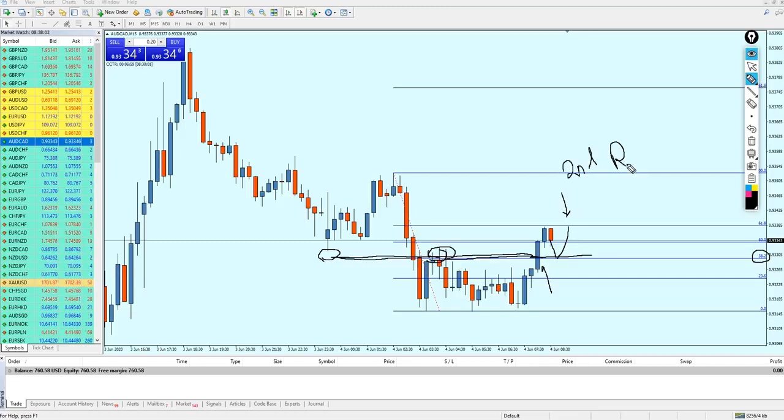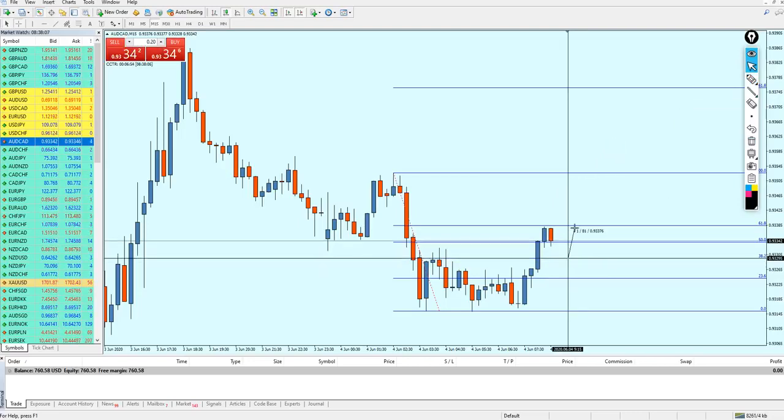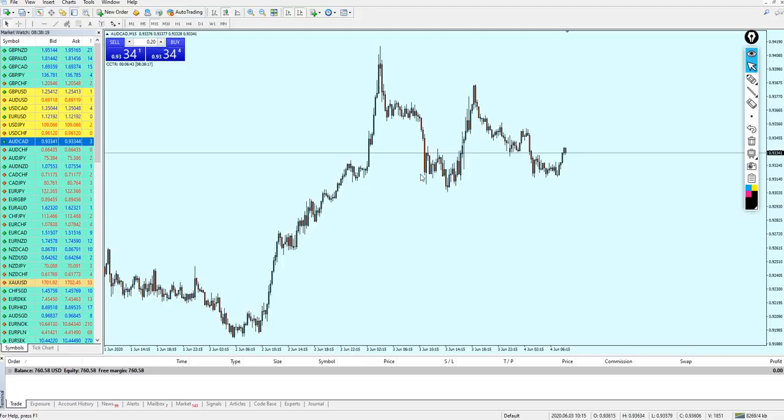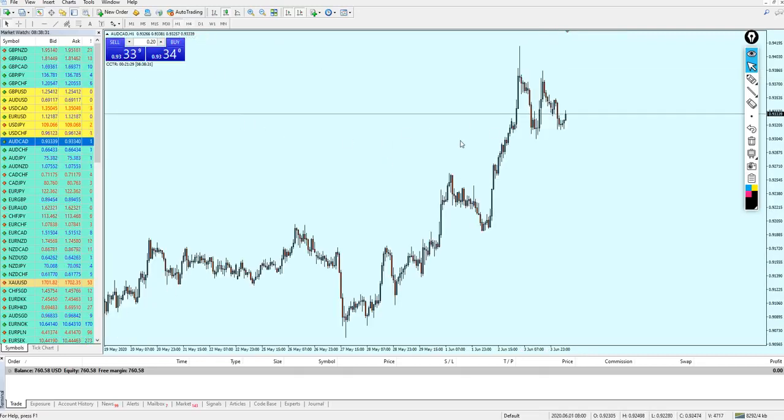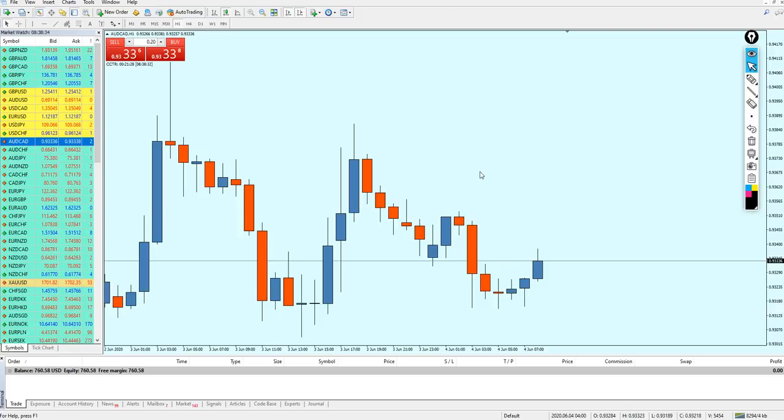So we're going to have a second resistance attempt right on this level. Let's see how many pips that is going to give us. It's about 9 or 8 pips, which is totally fine if you are using the hit and run strategy. Now let's say that you want to use the 20 pips a day. If you are after the 20 pips a day, then it's not really worth it to use the 15-minute time frame. Better use the 4-hour chart or 1-hour chart to find the absolute good levels to enter your trades.